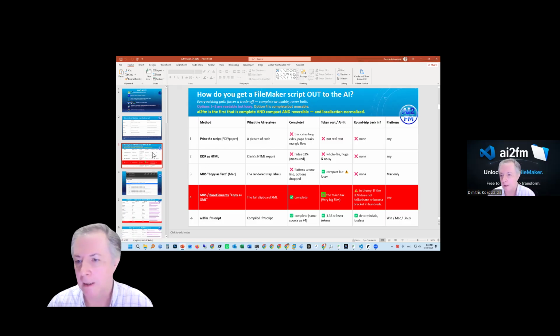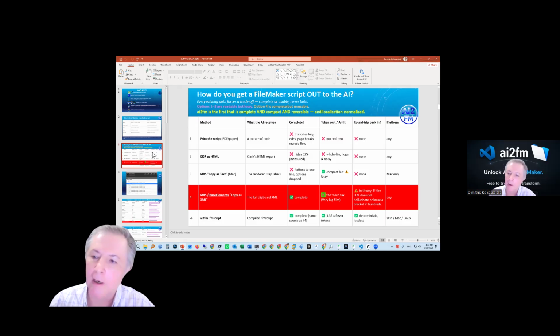And we've seen community efforts that try to go that way. But this is not something that makes sense, because instead of doing that, you can just copy the Script Workspace information as text that is not lossy, but actually contains the information that, as I described, is lost, and give that to the LLM in a standard format, what we call fmscript.